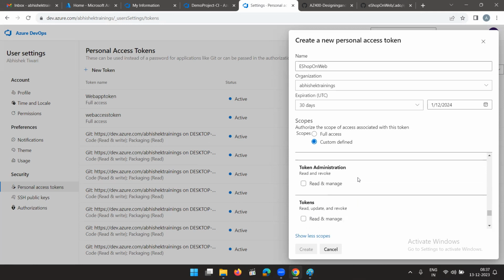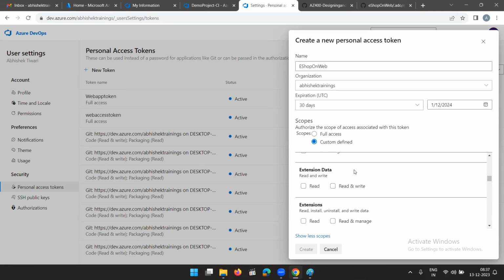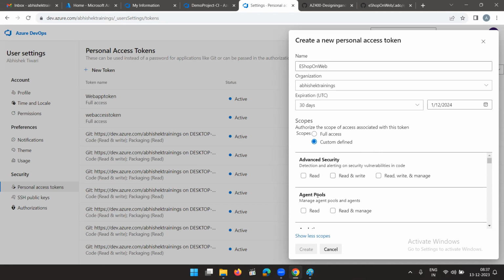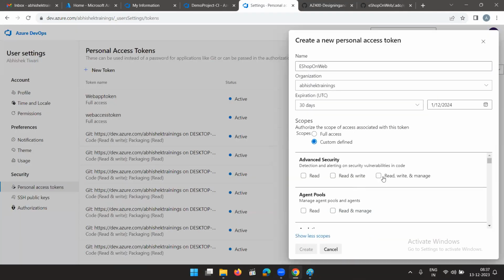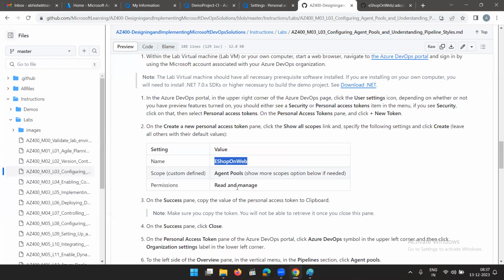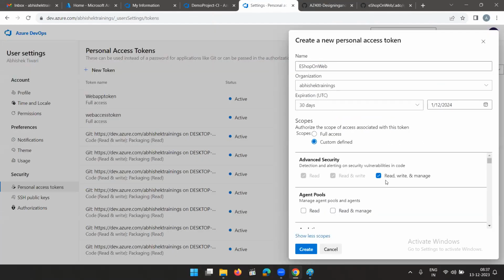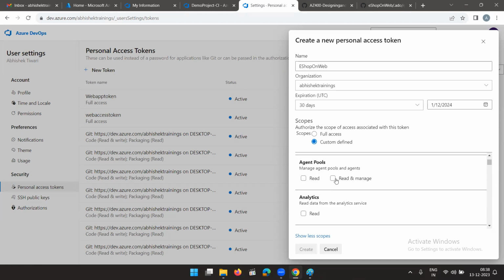This is the agent pools. What they are providing is read and manage for agent pools. Read, write and manage. Below agent pool, there is read and manage, right? Yeah, there is one more agent pool.